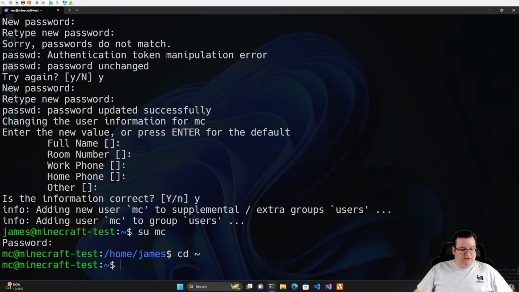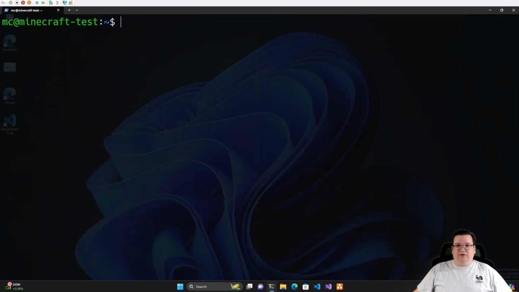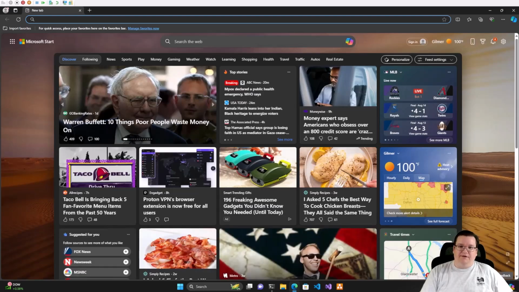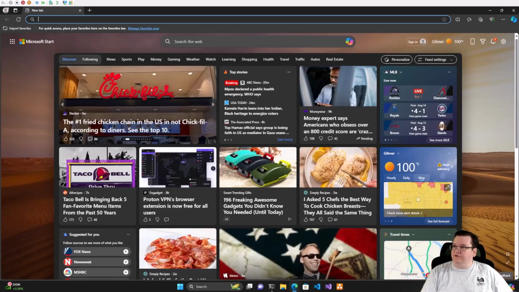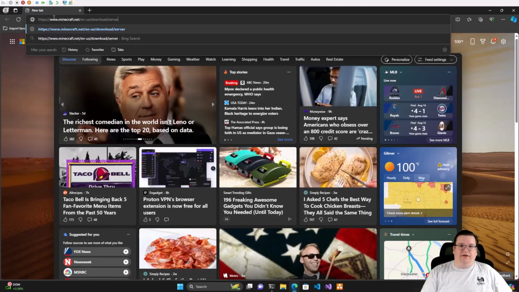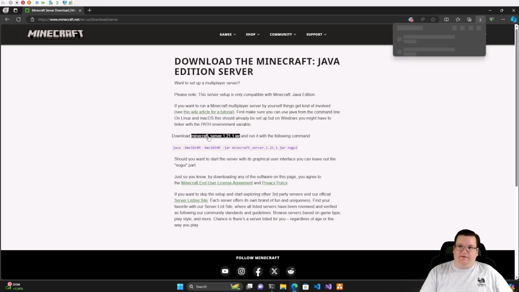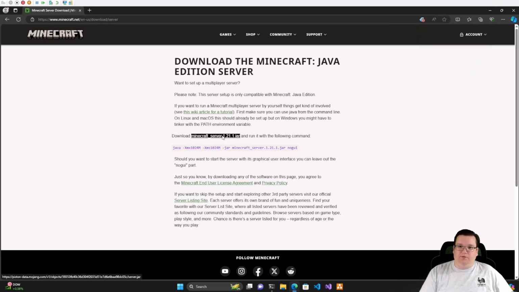But now that we have this added, so do clear, so we can clear our terminal. And what we want to do is look up the Minecraft download page for the server download. So our download page, if we just go here to download server, and here's our Minecraft server download. If we click on this, we're going to automatically download it to our box. We don't want to do that. Instead, we want to right click on this and copy link, because we want to download this directly on the server.